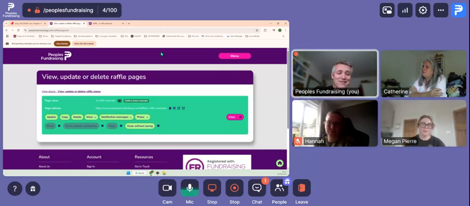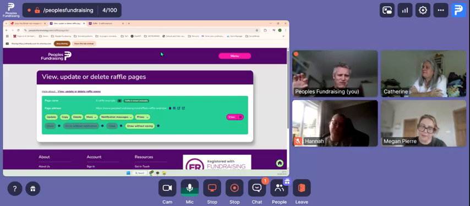We know it works because things like raffles, auctions, shops are getting up there as well. They're some of the most popular fundraising tools. And I think what some charities do, they may set up a test raffle and see how that works, and then they just know how it works for all of the future raffles.